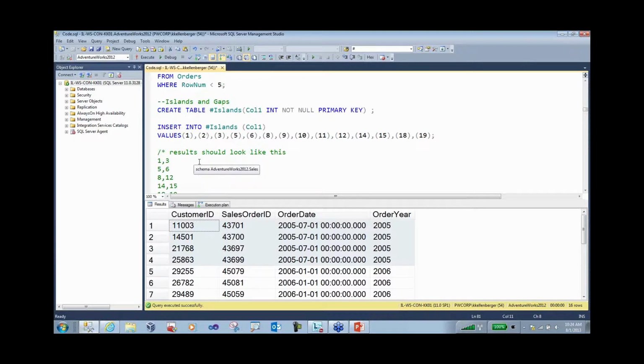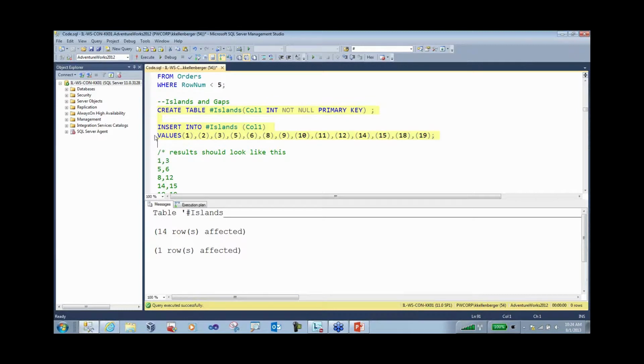Another thing that we can do with row numbers is the islands and gaps problem. So what I've got here is a little table, and I'm going to insert some data into it. And by the way, are you familiar with this syntax, where if I want to enter a whole bunch of rows at the same time with hard-coded values, I can do it like this, and this is called a row constructor. Instead of doing select 1 union, select 2 union, or creating a whole bunch of insert statements. So this was introduced in SQL 2008. So if you're not familiar with it, you've learned it today.